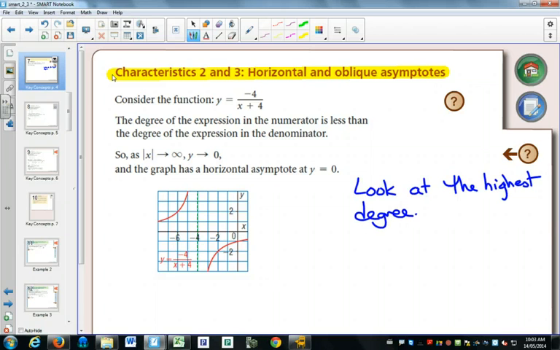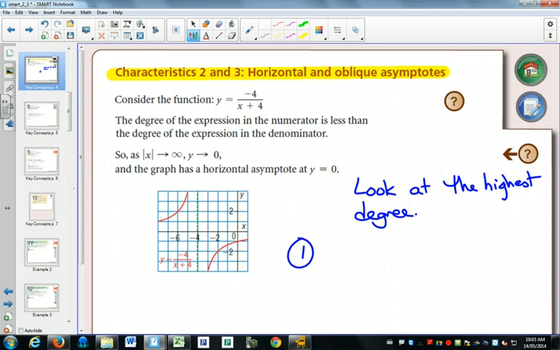This is sort of a one-step way to figure out all of these asymptotes, because there's going to be 3 situations that can happen. I'm going to start with group 2 and 3, and then end with group 1, where we had the oblique asymptote. So for group 2 and 3, you had either one of these situations. Either the degrees were the same, or the degree was larger on the bottom.